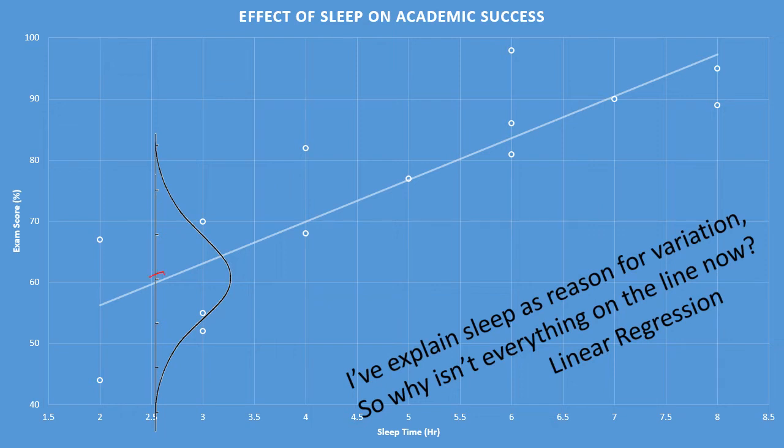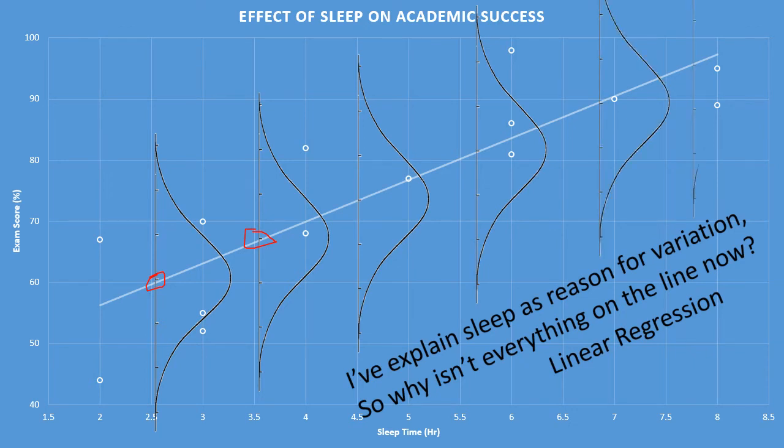Right at this point here, we still have variation above and below based on some standard deviation. As we move along, we'll get another one right here that has some standard deviation. Now, in most cases, we assume the standard deviation is the same all the way along. So we can do that at each point going up, all the way, at every point there's that same standard deviation curve of the unexplained residual that's still going to make it vary off of the line. But if we could explain 100% of the variation with a single independent variable, then this residual normal curve would collapse to nothing at all, and everything would be perfectly on the line.